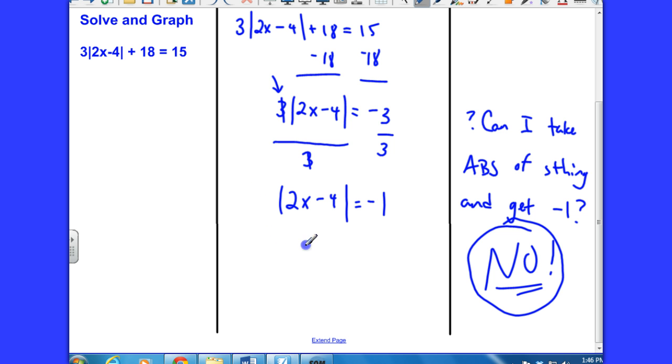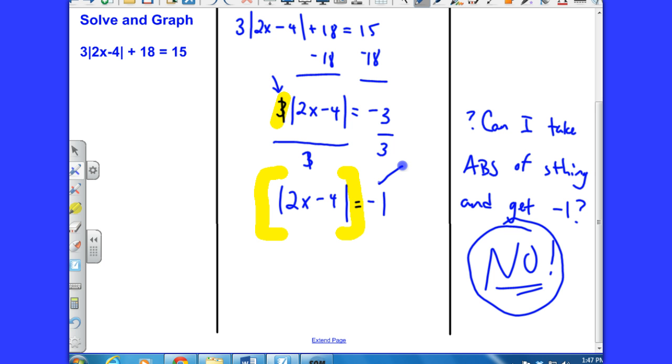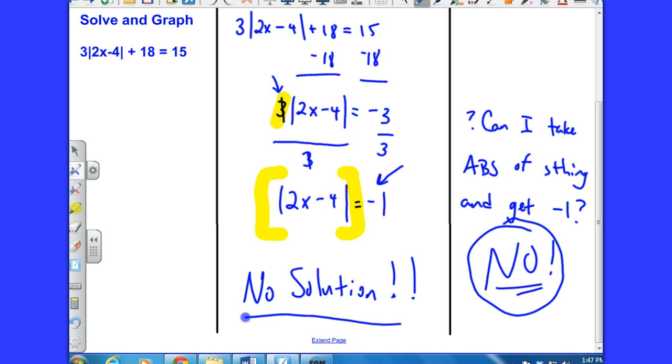Now again, notice I've gotten rid of everything that's not in the absolute value. That's why I didn't stop right here. I made that comment. You might not have known what I was saying. You can't stop here because you have to make sure that after you divide, you get a negative answer there. You might have seen that because you knew a negative divided by positive is negative, but you want to isolate all the way down to when you have just the absolute value left. When you get there and you have a negative value, you don't have to do anything other than tell me that there is no solution for this. All right, and that is the answer. It's not 0. The answer is no solution.